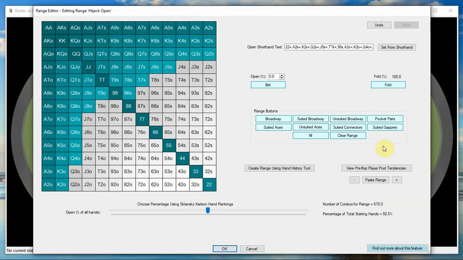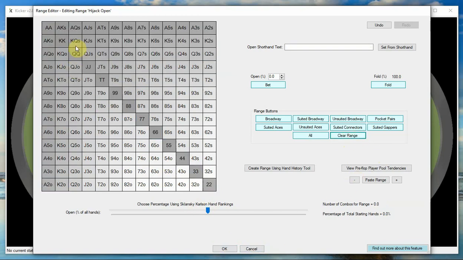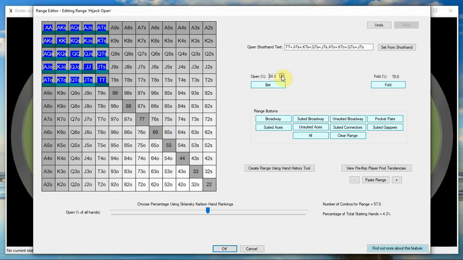Also, I'm just going to clear this. If you want to select certain areas of hands, if you hold down the shift button, as I am now doing, and then press Broadway, you'll see that it hasn't selected those hands, it's just highlighted them. And now you could come in and make those all partial if you like.